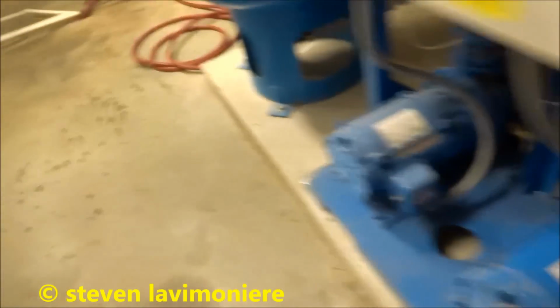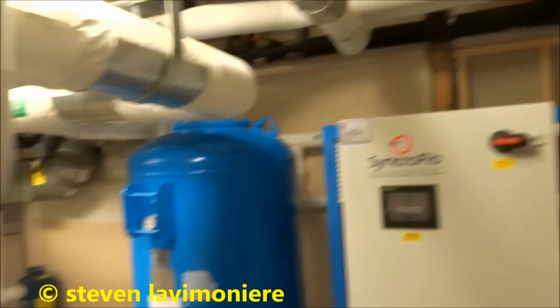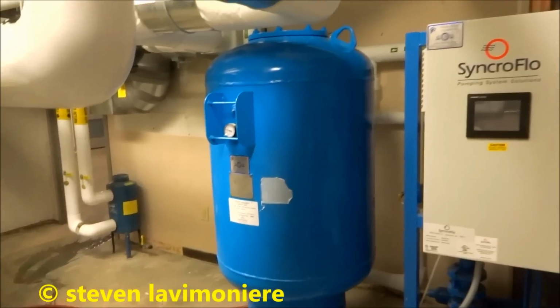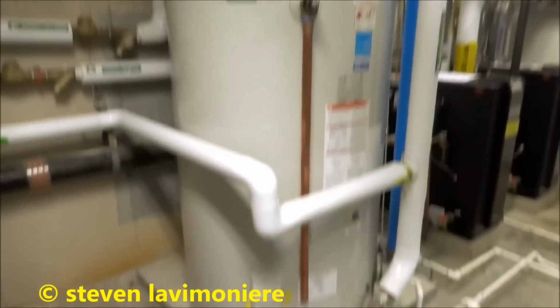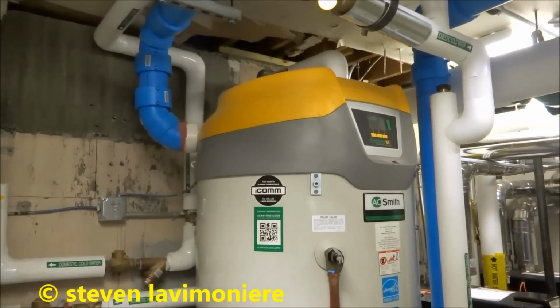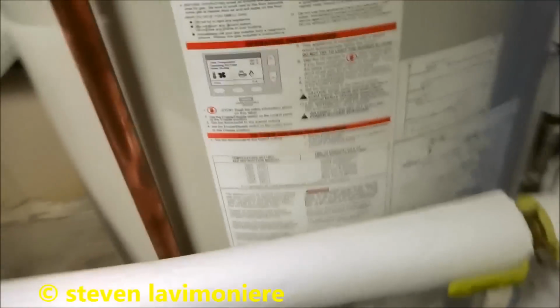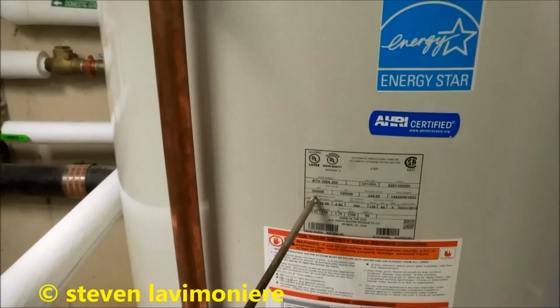This is in a fire station, so I gotta cut a couple of T's in on a high pressure line and bring them over to the apparatus room to tie in the rest of the water pipe. I want to boost up that pressure. Like I said, I got the pump off. Look at the size of that water tank. That thing's like 8 feet tall. 300,000 BTUs.